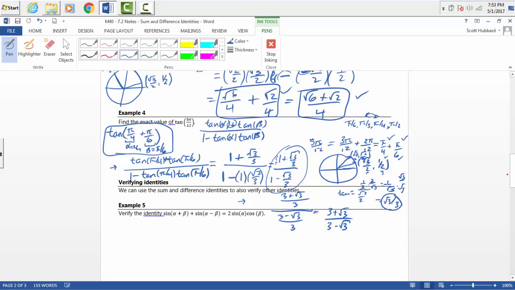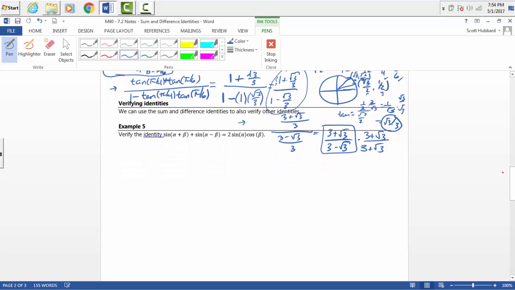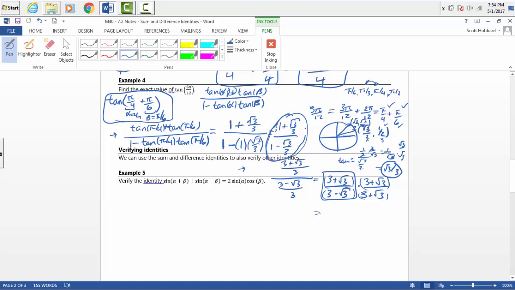Now, I'm not a super stickler on this because technically we're not done yet either. I still have a radical on the bottom, so I would need to do one more step. I would have to multiply by the conjugate. We talked about that a little bit with imaginary numbers, and I'm going to show you how. This becomes foiling. But on a test, I don't really care. If you left me with this, it would be fine with me.